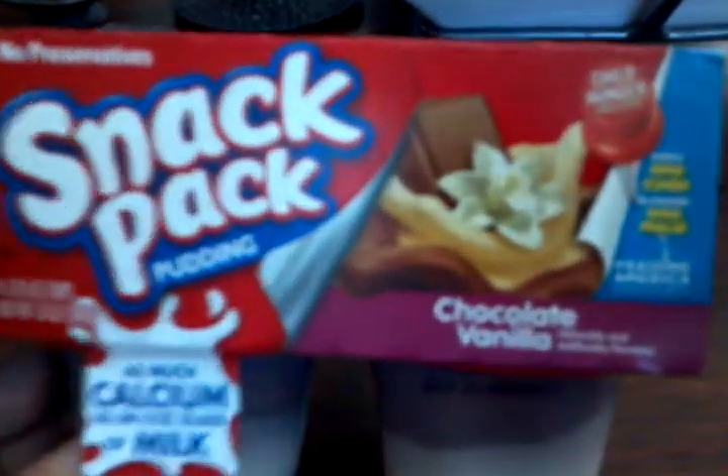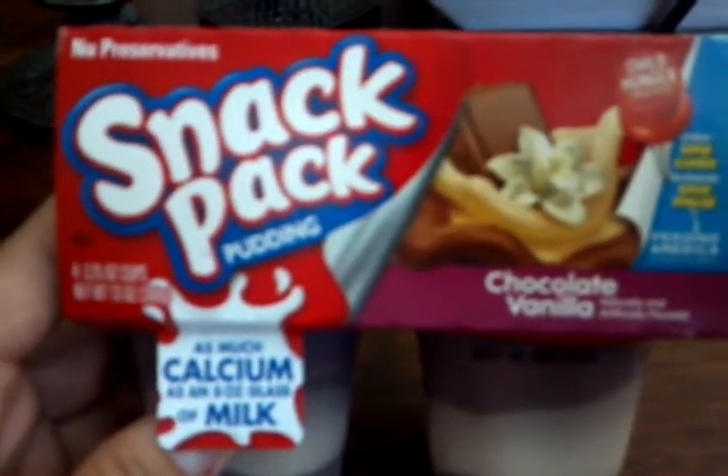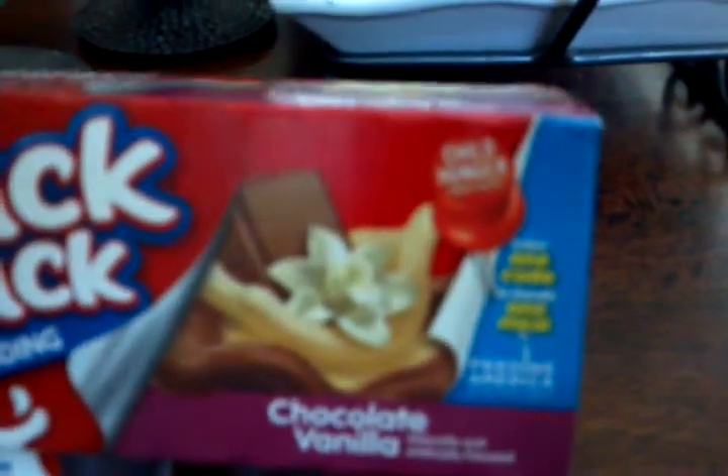This is what I wanted to share. Snack Pack is doing something really great for the community — it's called 'Enter one code to donate one meal,' and it says right there on the side of the packaging. In the back of the package you'll find a code, just a series of numbers. You enter this code when you go to the website childhungerendshere.com — I'll put the link down below.